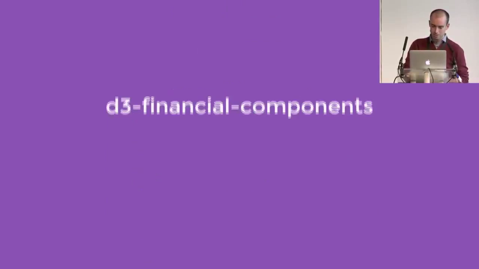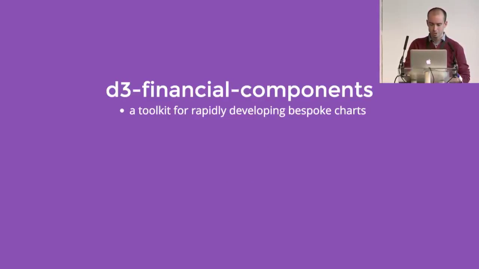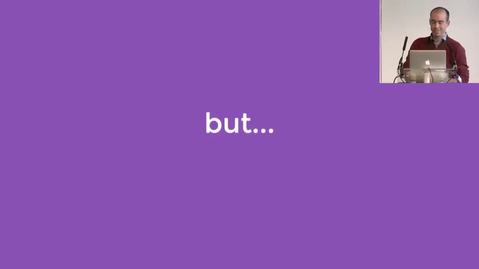So with those lofty goals, we set out to create D3 financial components. Obviously, I've got a financial bias. There are certain things that aren't captured within D3 that are useful for financial charts, like candlestick series and open, high, low, close, and so on. It was going to be this amazing toolkit, one charting library to build them all. But I don't think it's a surprise to anyone that we didn't achieve that. All we really did was find out that these guys do know what they're doing.